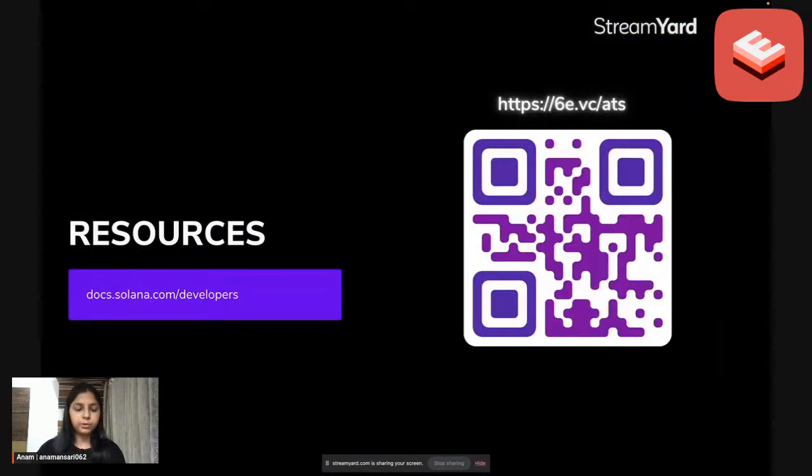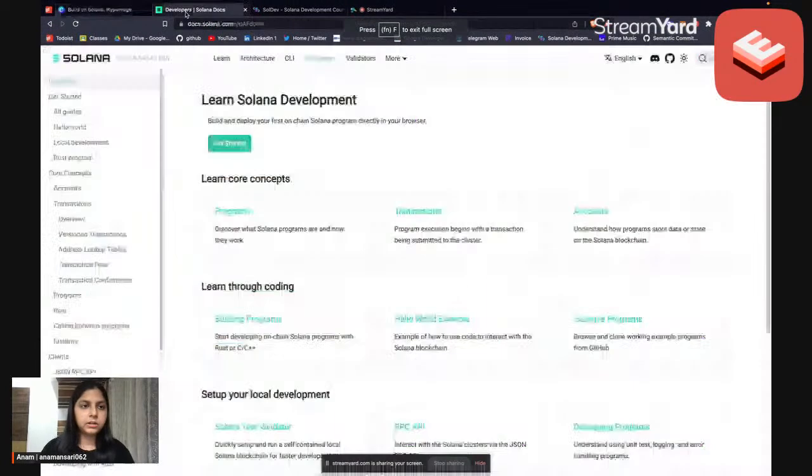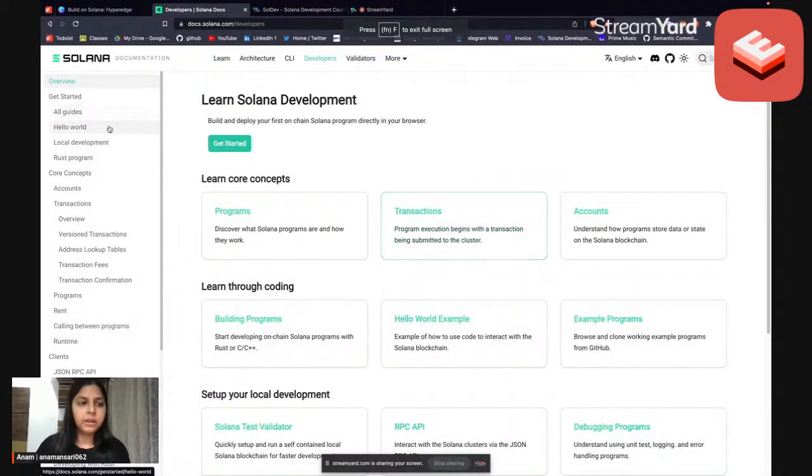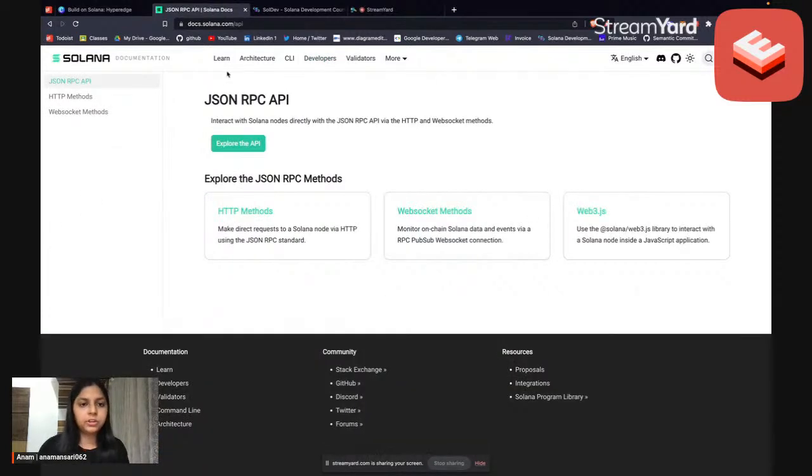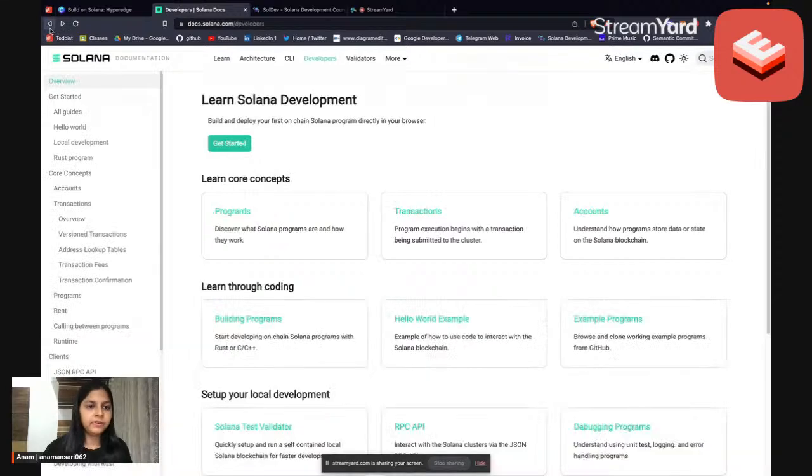If we explore more clearly on the development side, let's look into the JSON RPC. We can interact with the Solana nodes directly using the JSON RPC. We can use an HTTP method or a WebSocket to monitor the on-chain data that we have.